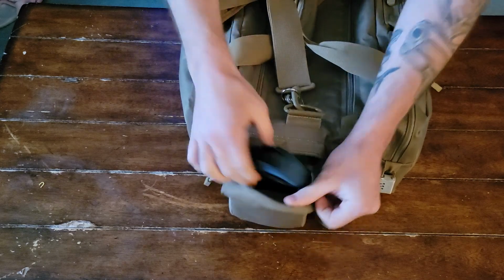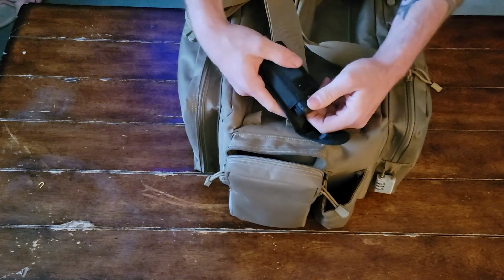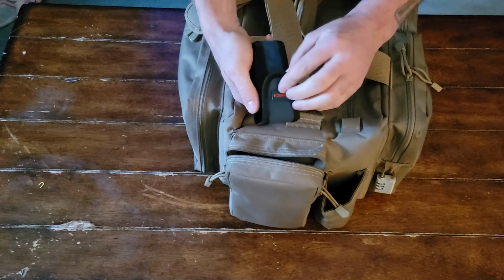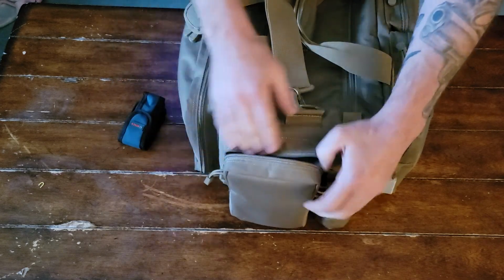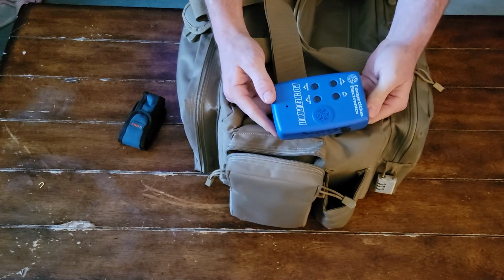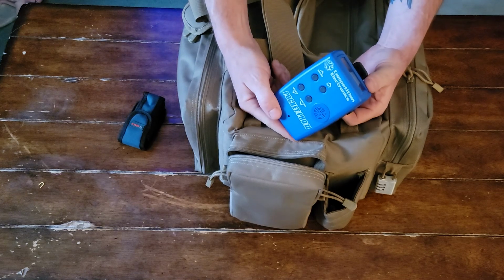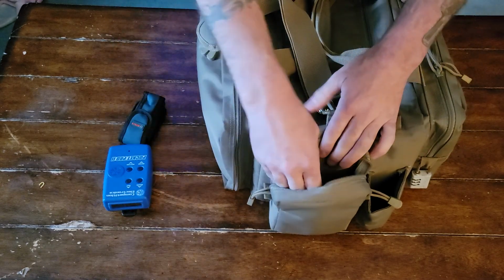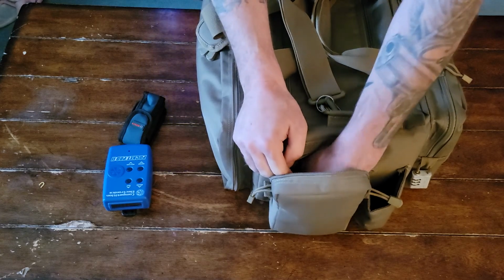This pocket over here, I have a laser distance measurer. Sighting in red dots, trying to get a rough estimate on how far everything is. That thing works great. Pocket Pro 2 does the job. Easy to use. Probably one of the best I've had my hands on.